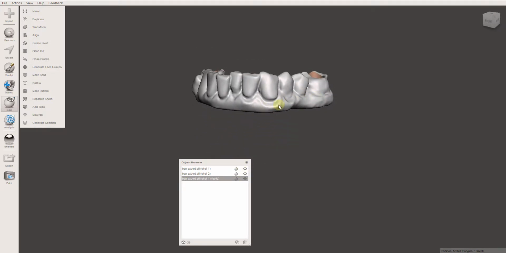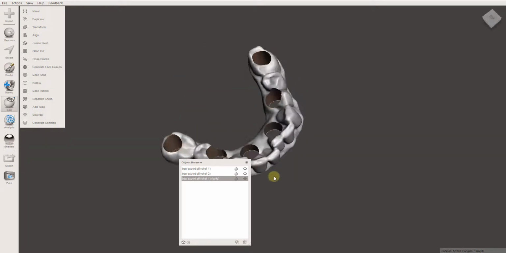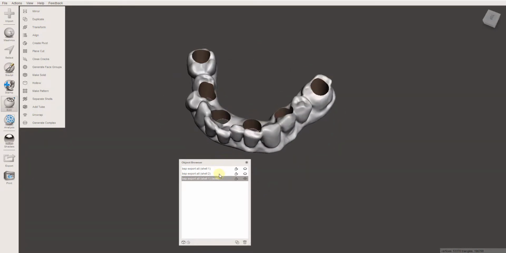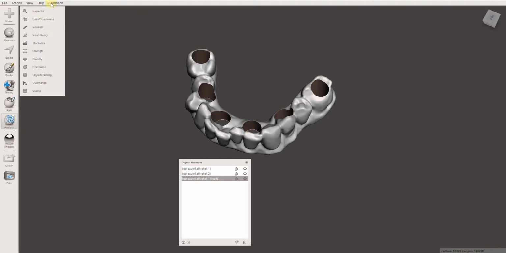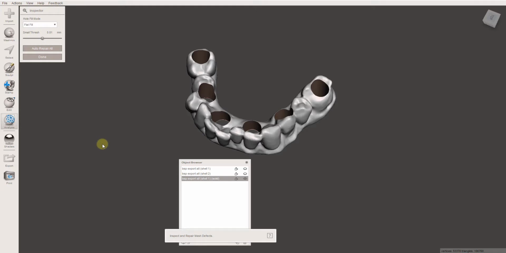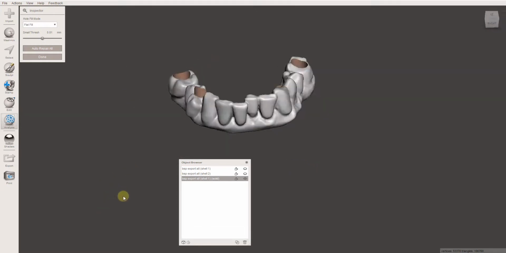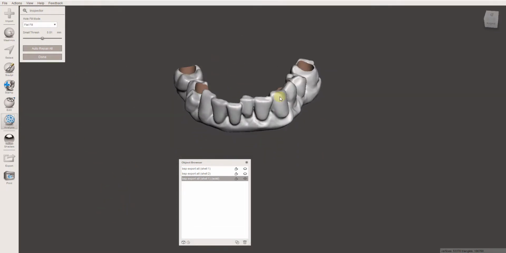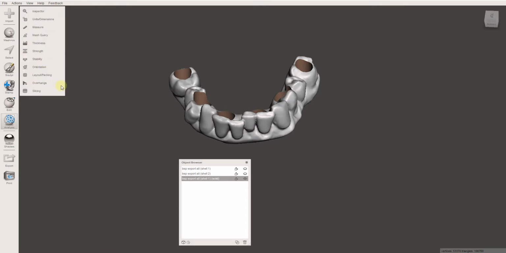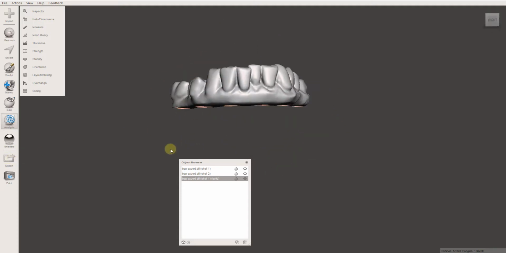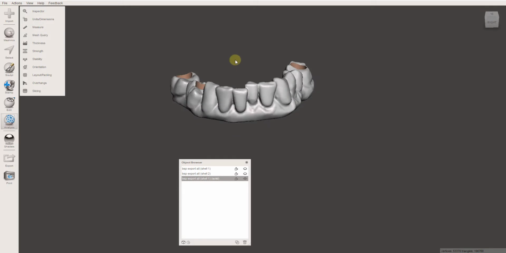There's some areas you can smooth that I would have made better, but before you export, click this analysis button and then go up to inspector. There are no errors here under inspector, but if you do have errors, you'll have these little spheres or balls that pop up and tell you where they are. So, with this prosthesis now, we can go down to this export and just export the file to be 3D printed. And that's all we have.